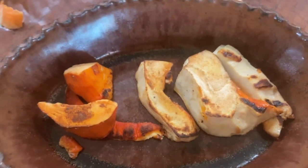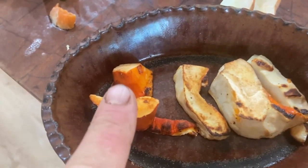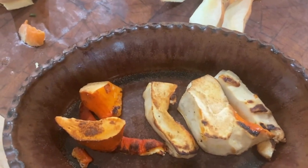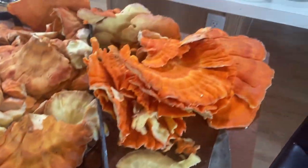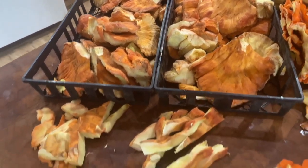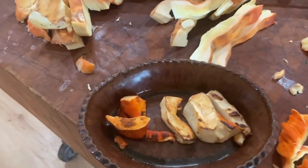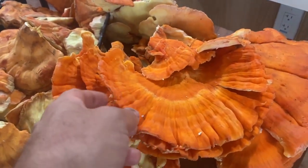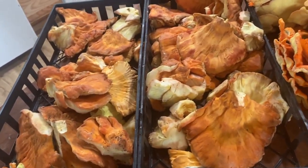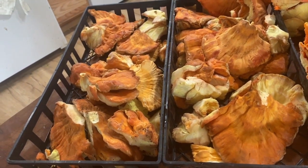Test number one was the older stuff, a little thinner, less moist, versus the fresher, newer stuff. My fiance and I, who is my taste testing buddy, we both determined that this one actually has a little nicer flavor. The texture is a little more firm. This is more moist, and just a softer chew.